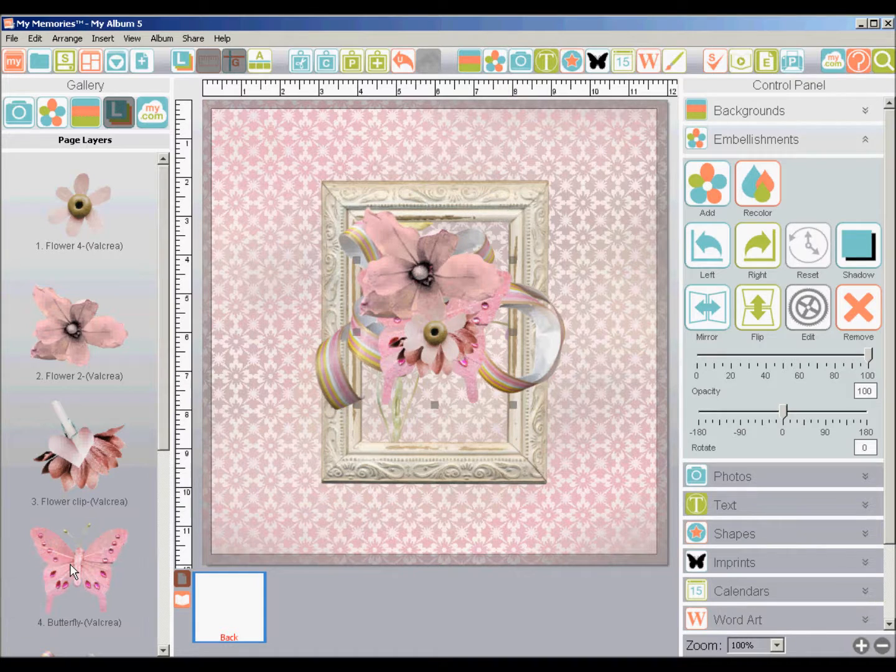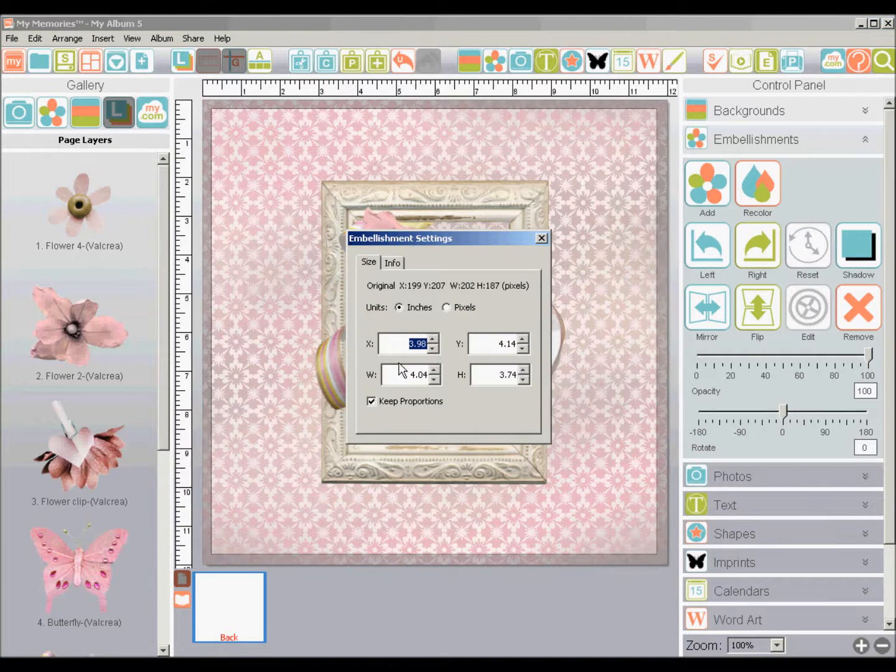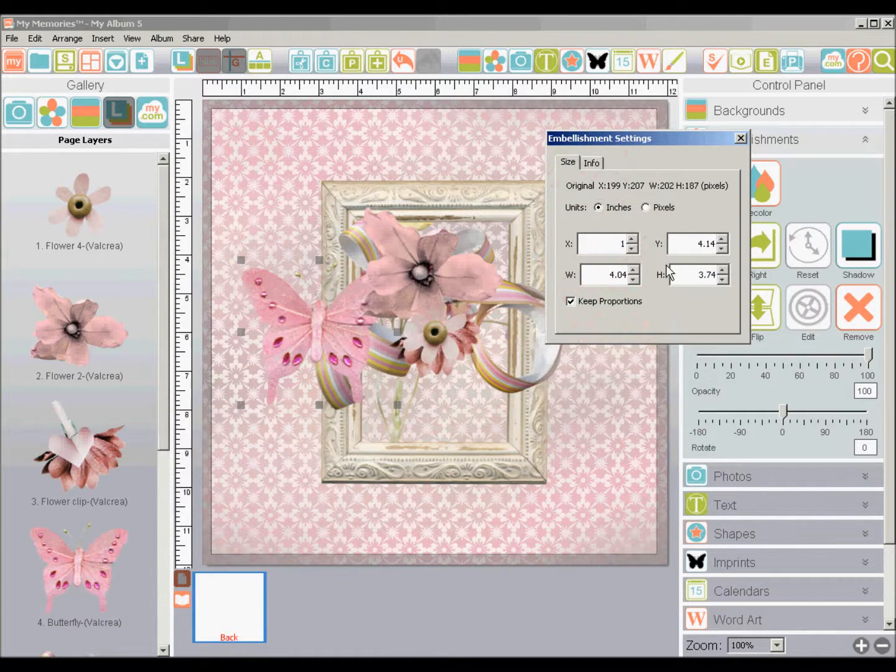So double click here, and then if I want to move it, I can go over here and click edit, and here's the coordinates. And I know this might be intimidating for some people, but it's really pretty simple. X is how far it is from the left, and Y is how far down it is from the top. So if I want to move that butterfly just out where I can get a hold of it, without moving it to the top of the stack, I can just move it so it's 1 inch in from the edge, and now I've got it. I can also do some real fine tuning, but X, Y coordinates I'm not real good at, but you can do all of your movement from this.